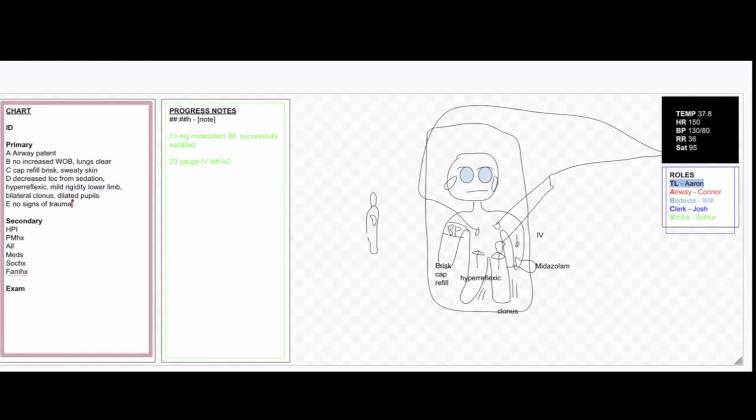Okay, great. Thank you. So let's recap quickly. So far, we have what looks like a 20-something-year-old male who ingested MDMA, cocaine, and alcohol that has an overall picture of serotonin toxicity. Features of serotonin toxicity include cognitive changes, so the agitation, autonomic changes, the increased vital signs and big pupils, and the neuromuscular activity, which is the hyperreflexic knees, the leg rigidity, as well as the ankle clonus. The patient came in severely agitated. We did give him 10 milligrams of midazolam IM. We'll need to watch out for worsening neuromuscular activity and hyperthermia.